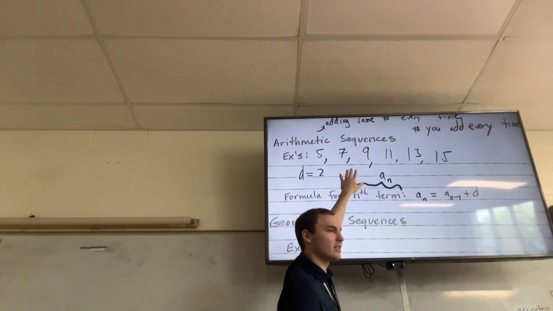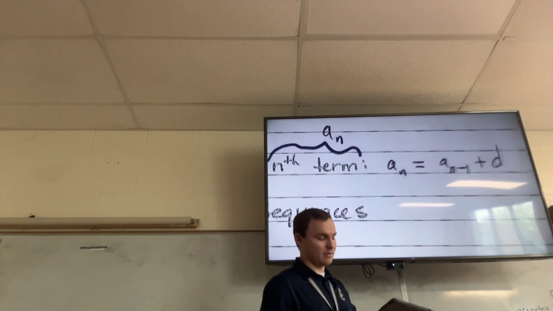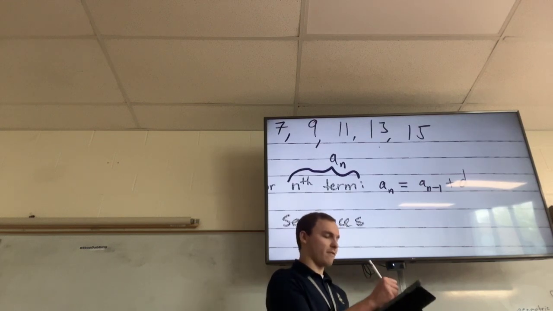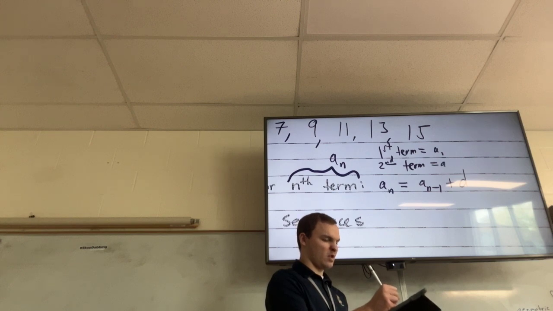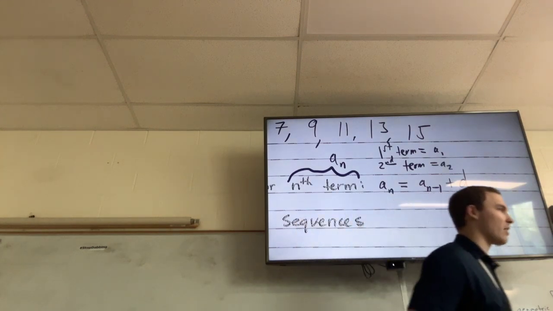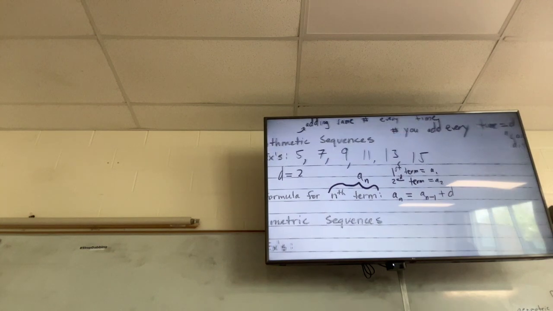Does that make sense? So the subscripts are just fancy. They just look fancy. They're not fancy, though. So the first term we call a sub 1, second term, a sub 2, and so on and so forth. Don't be scared. It's all bark, no bite. It's like the word illustrious. It just means beautiful, awe-inspiring.